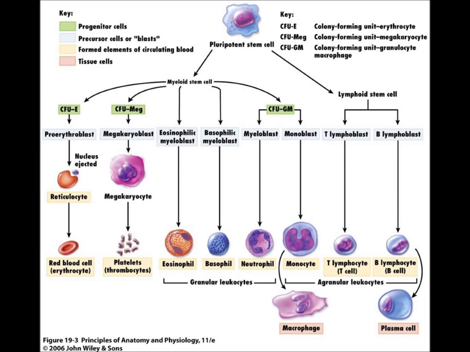Several hormones regulate differentiation and proliferation of particular progenitor cells. Erythropoietin, or EPO, increases the number of red blood cell precursors. EPO is produced in the kidneys. With renal failure, EPO release slows, and red blood cell production is inadequate. Thrombopoietin is a hormone produced by the liver that stimulates the production of platelets from megakaryocytes. Cytokines stimulate proliferation of progenitor cells in red bone marrow, and regulate the activity of cells involved in nonspecific defenses, such as pathogens, and immune responses, B and T cells.